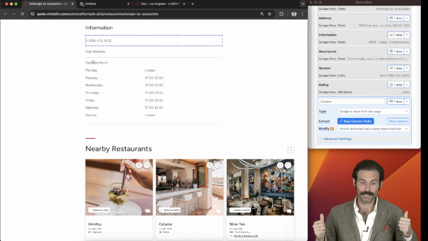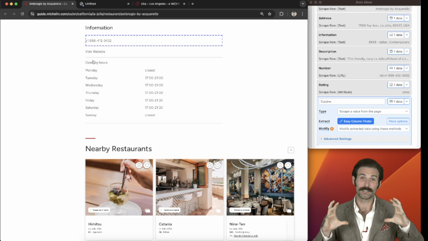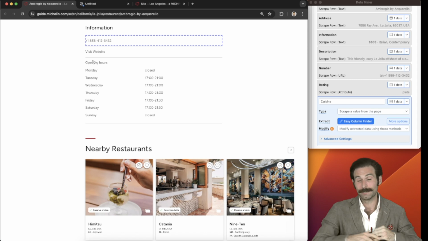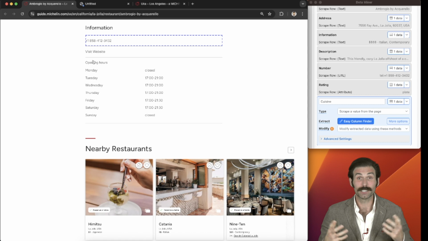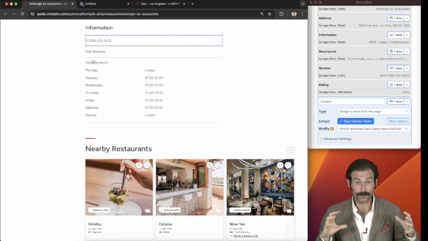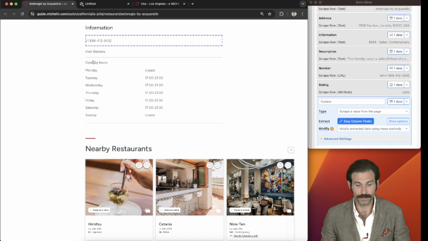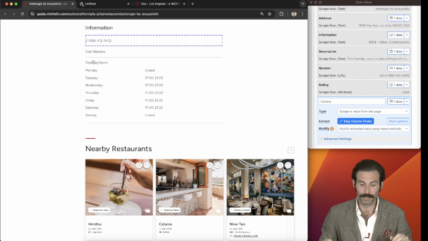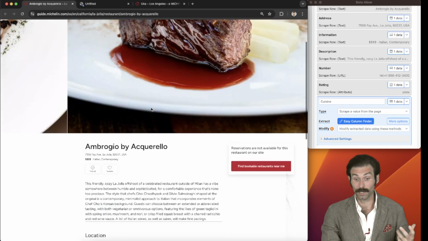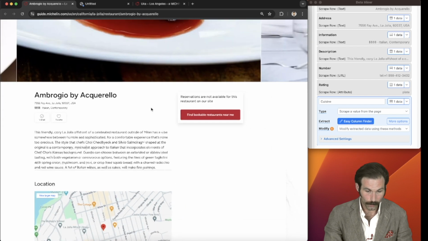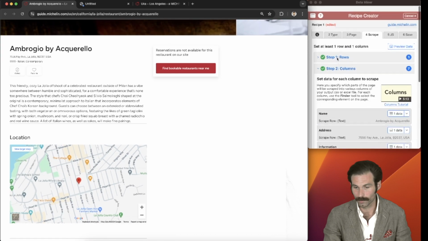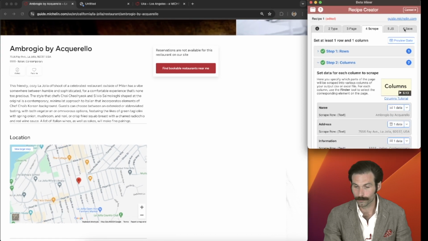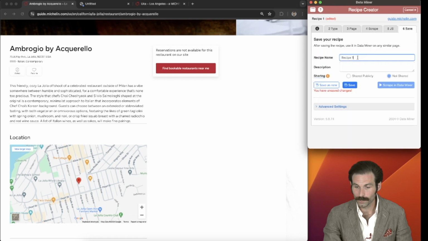The opening hours, you can just kind of imagine taking this table and trying to put it into a row in a spreadsheet. It's not going to look very good. Technically, yes, it's possible to make scrapers that handle these types of tables, or we could just go and scrape just that table. But it's not worth getting into here, and it's not really that interesting. The opening hours of the restaurant could be interesting in some way, but I think we have enough scraping here, and it's good to move on. So I'm going to save this as Michelin details page.